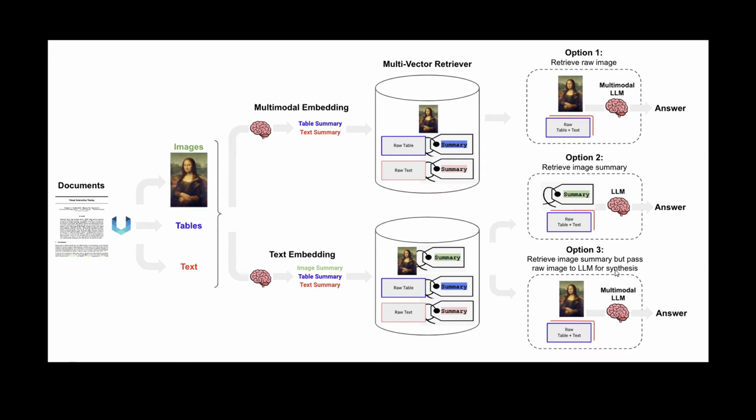Now for option three, which we're going to discuss today and run a demo for, you use a multimodal LLM, such as GPT-4 Vision again, to produce text summaries from the image. Then you embed and retrieve those image summaries with the reference to the raw image, and then we pass the text of these images, the chunks, and the raw image as well to this multimodal LLM like GPT-4 for answering, and for answer synthesis actually.